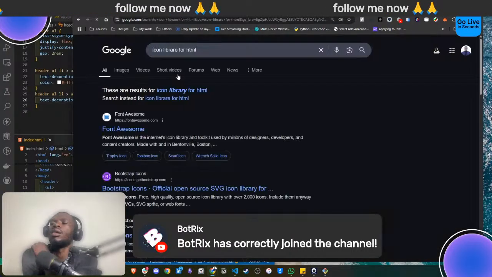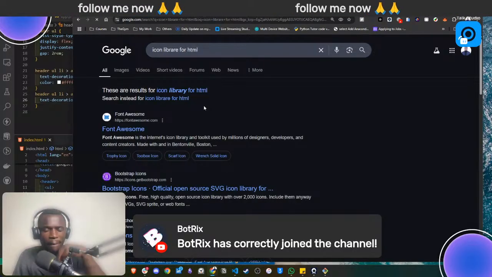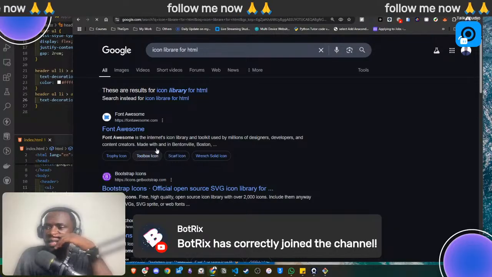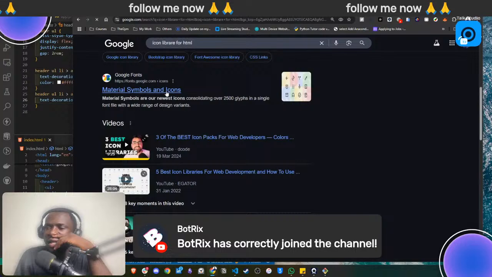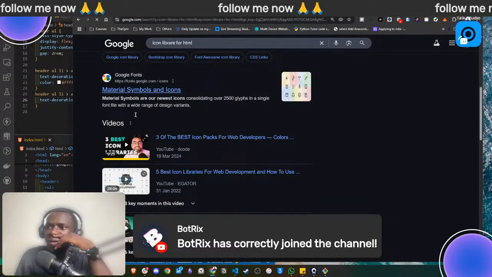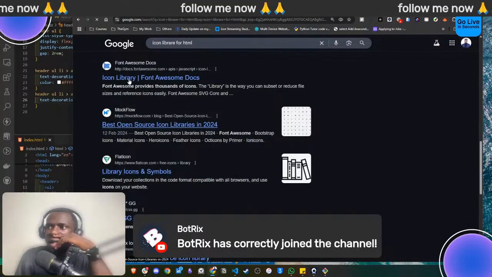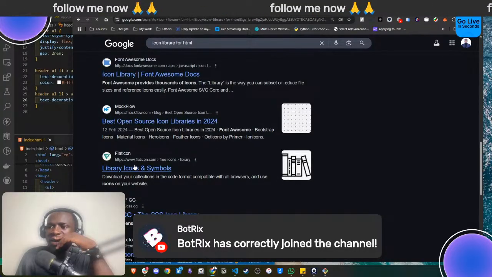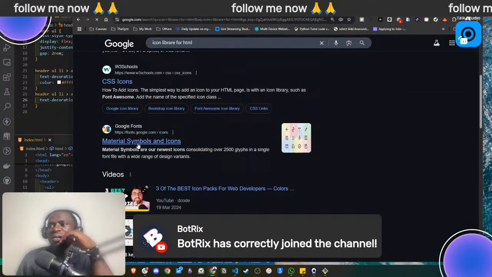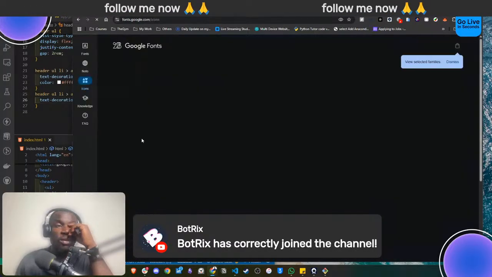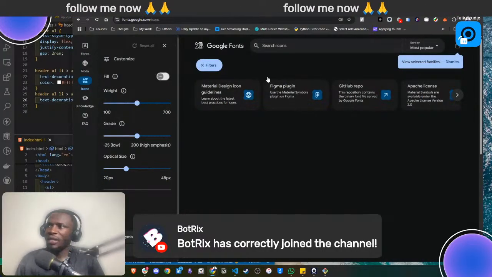There is Font Awesome, there are CSS icons, there are Google Fonts icons, and so on. Let's see flat icons, stuff like that. But I prefer using Google's one. Let's just use Google icons, and it's even easier to export.